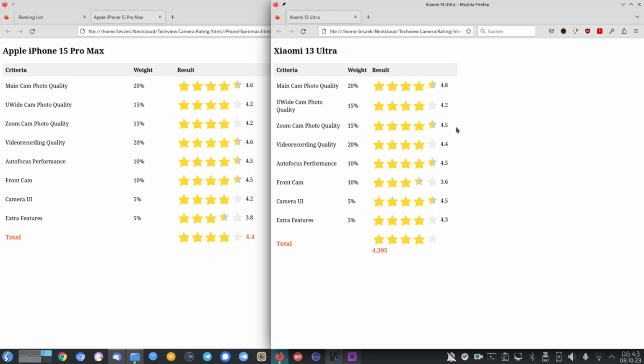Video recording quality is better on the Apple iPhone 15 Pro Max. The colors are nicer, the sharpness is a bit more there. It's a bit of a too contrasty look here and there, but it is overall better, with the 4K and autofocus, for example, the ultra wide angle being a little bit sharper in the center, and definitely the colors being better on the iPhone 15 Pro Max with the main camera sensor. Even though the bokeh is a bit busier and I like the bokeh a bit more on the Xiaomi 13 Ultra, I think it's a bit better on the iPhone still, and this is why we have 4.4 versus 4.6 there, so basically the same reversed to the one in terms of zoom quality. When it comes to autofocus performance, both very fantastic.